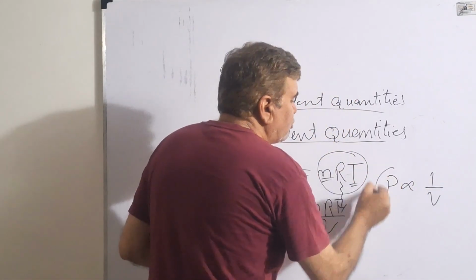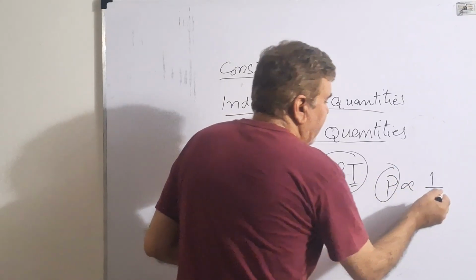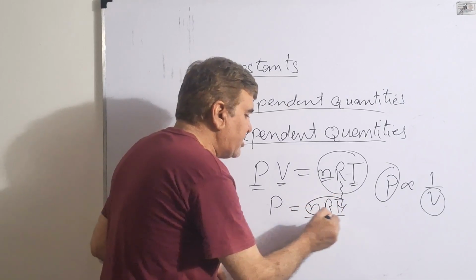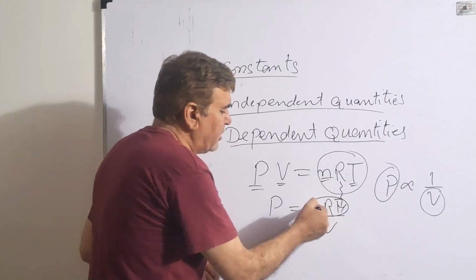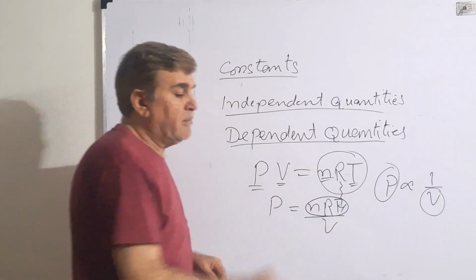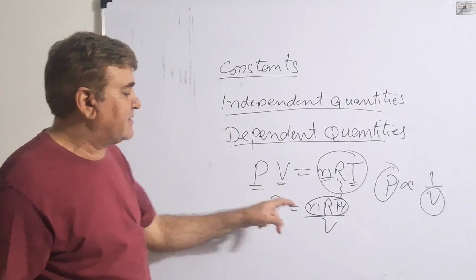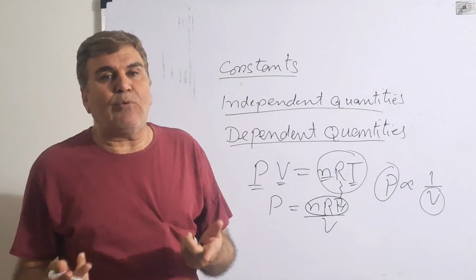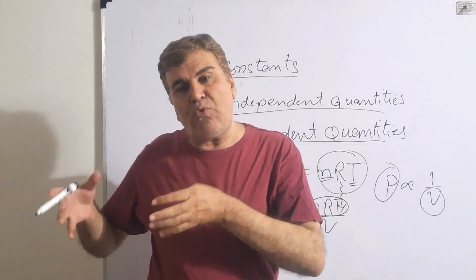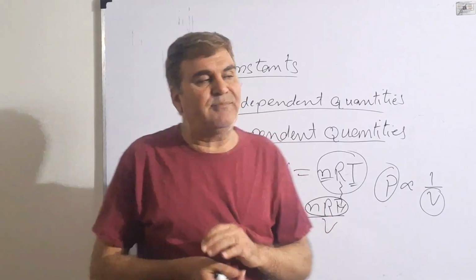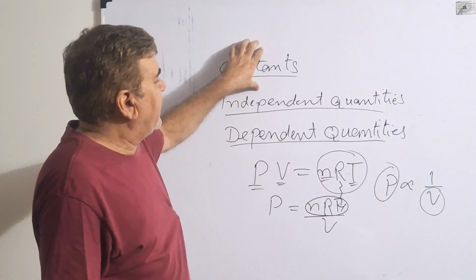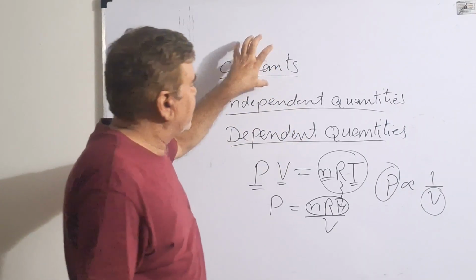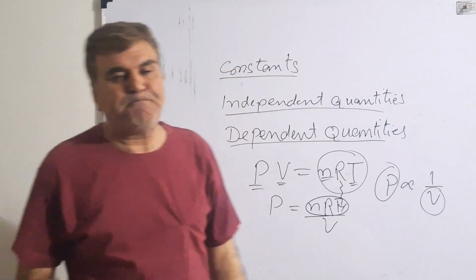That is what would happen to the pressure of a gas if I keep on changing the volume of the gas, with R constant automatically, but with temperature and the number of moles of gas kept constant. So these are the three different types of quantities that are present in every experiment and every scientific observation, and these are the things that fix the conditions of the experiment, that put constraints on the experiments.